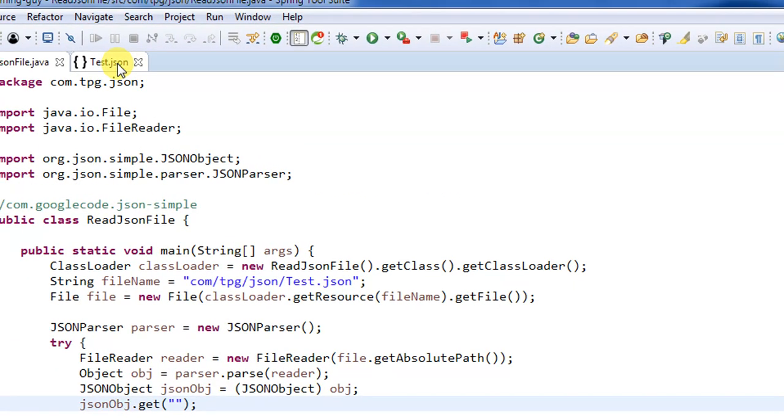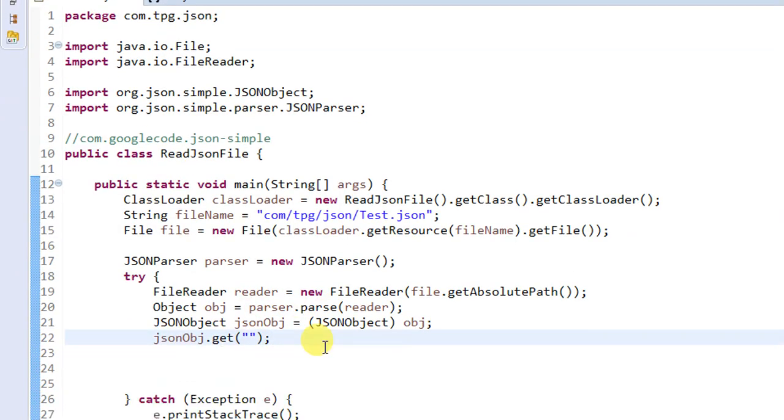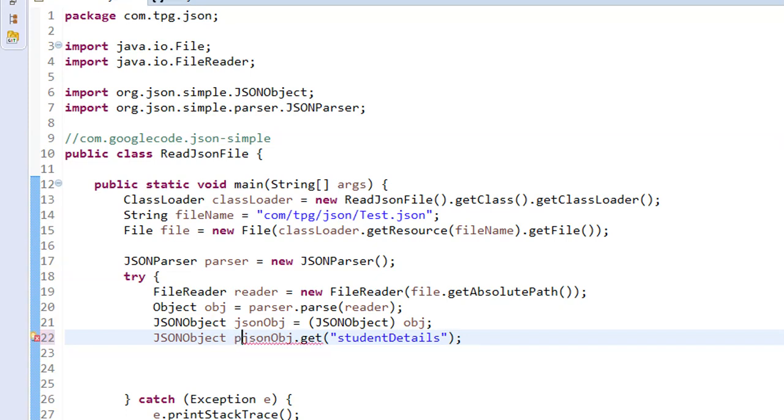The key is nothing but your student details, and you need to provide it here as a key, and it will again return a JSON object. So let's take it as a parent object, and you need to cast it to JSON object.